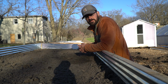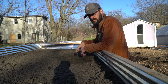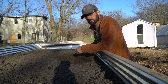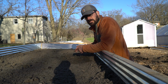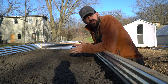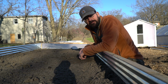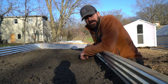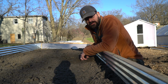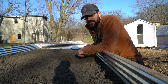One thing I did note from doing this one is that I'm gonna put a little bit more mulch in the next one, because this took 2 buckets and it's still not all the way full. So I wanna make sure we're maximizing our soil. We're not putting too much in here, because eventually next year when we plant back in these again, the wood chips and the wood underneath all of this soil is gonna break down, and we're gonna have a nice nutrient dense soil next year. So I don't want to spend and waste a ton of money on filling these whole things up with soil. So a foot is what tomatoes and some deeper rooted plants need, so that's what we're doing.